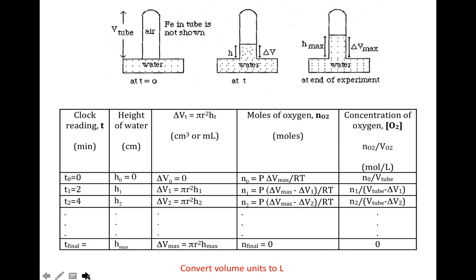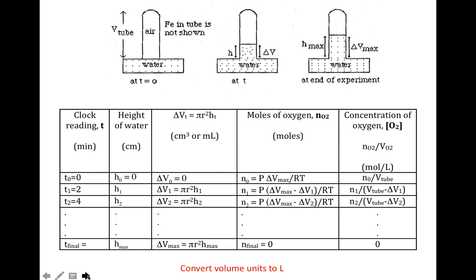So you're going to be making a chart in Excel that looks like this. You're going to have your clock reading, which is just the time, right? You're going to start at T0 and you're going to go to the end of the experiment, whatever that is. It is a slow reaction, even with the catalyst. So we're going to be doing time, most likely, in minutes. If you want, you can turn it to seconds, but it's convenient to use minutes. The height of the water is either going to be measured in millimeters or centimeters. Make sure you're keeping track of your units.